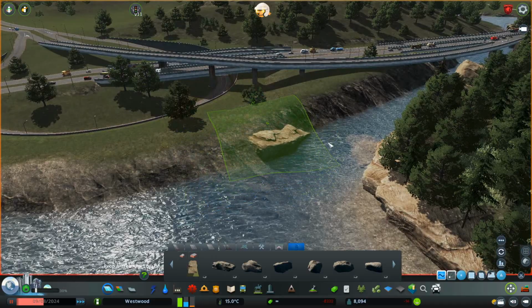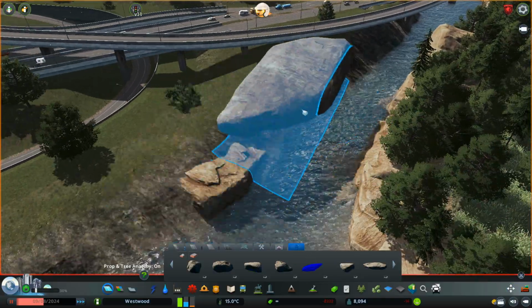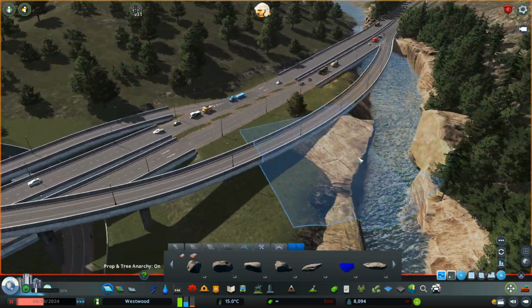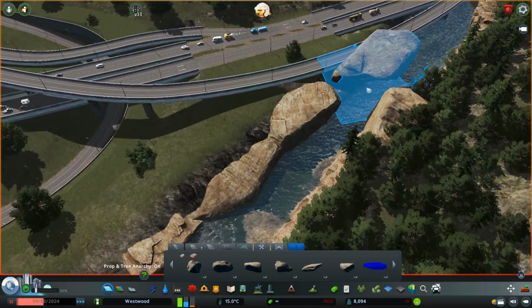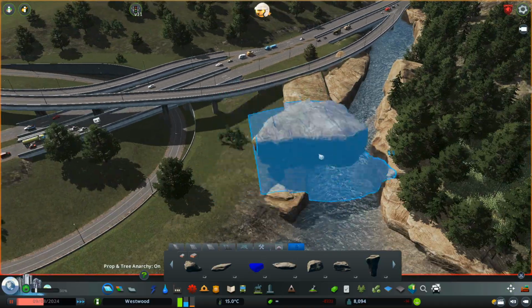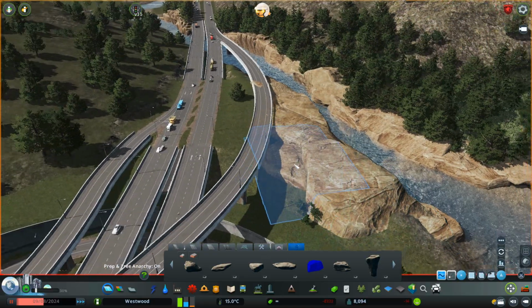Onto the other side of the canyon, and this is pretty interesting because we have this ramp over here, and I wanted to take the opportunity to make it look like the ramp was partly built on top of the rocks. So I extended the rock formations a bit further away from the actual river or canyon.